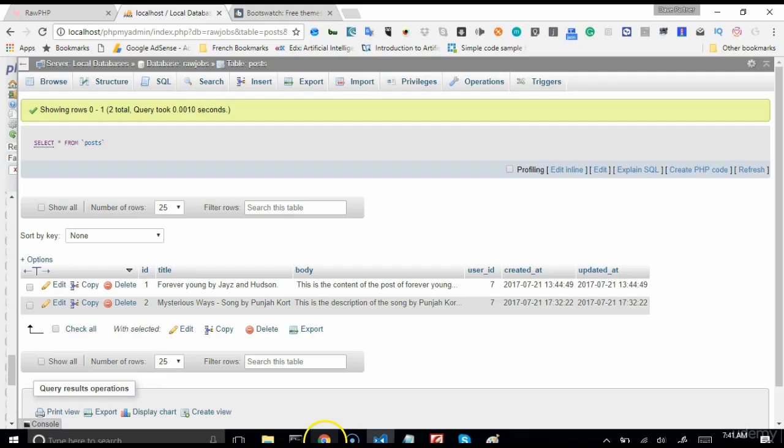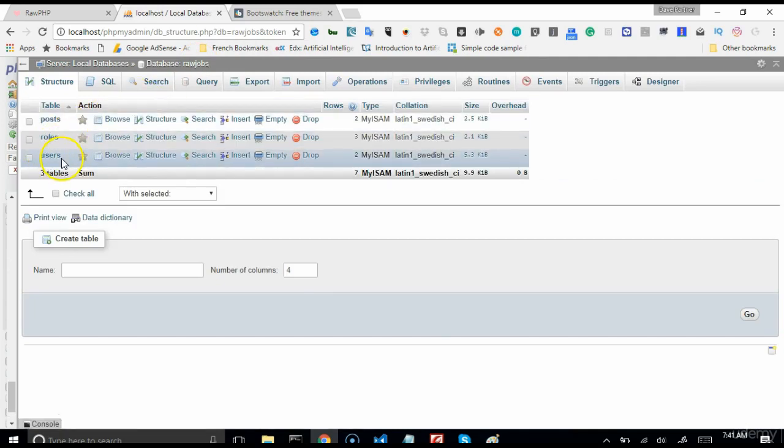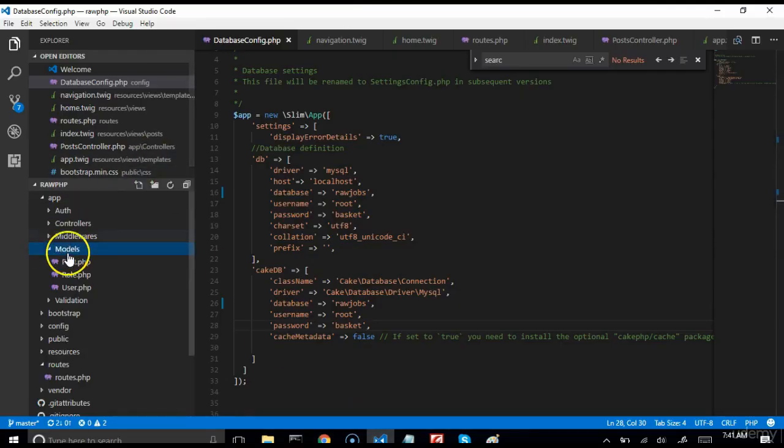But then if you come to the database, you observe that the database tables are all named in small letters and all plural. So you have posts, you have users. Everything is named in small letters and all plural. As you can see, they're all plural, but your models are named in singular and capitalized, which means the first letter is always a capital letter.